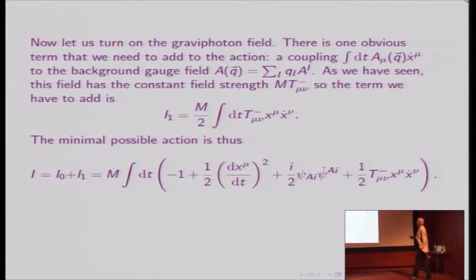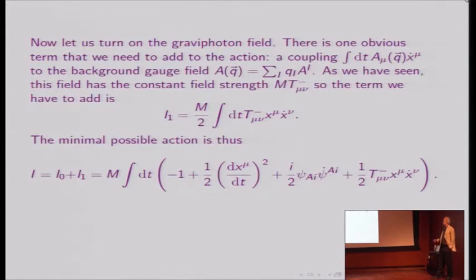I hope you recognize that for a particle in a constant magnetic field, the action is the field times x dot. So I've just written x dot times the field, where I explained before that the field is m times the graviphoton. So hopefully you recognize that as the action for a charged particle in a constant magnetic field, with a slightly unusual property that the mass plays the role of the charge because a BPS particle couples to the graviphoton through its mass.